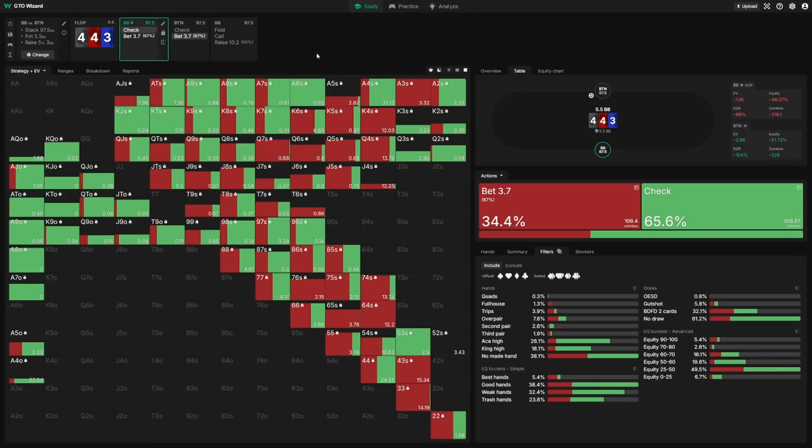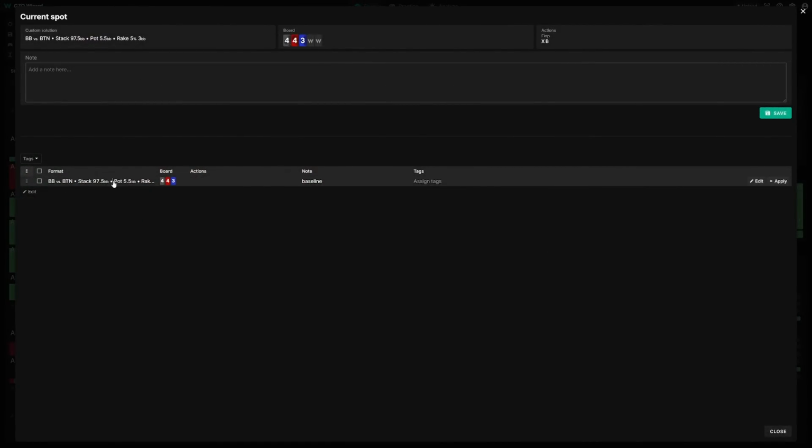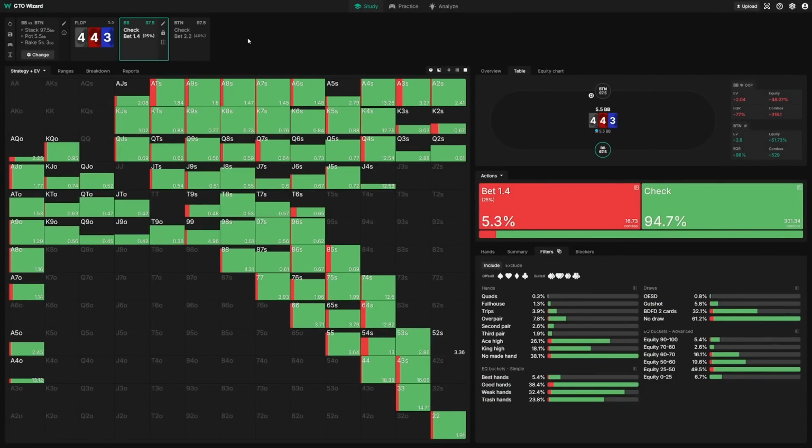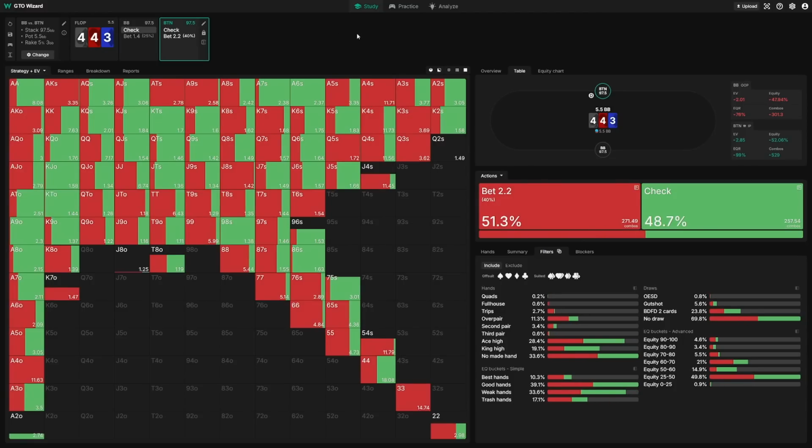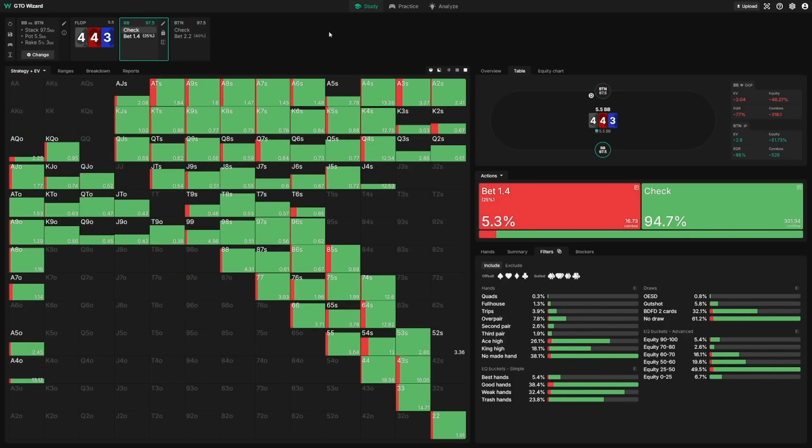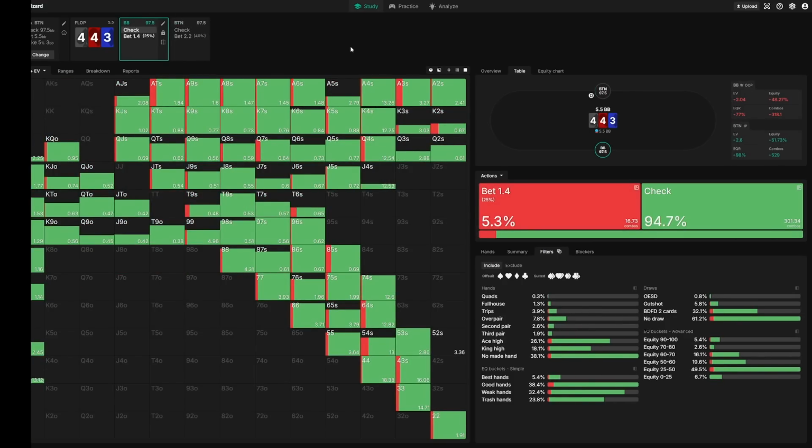And the allure of playing GTO is that if we just go back to the original GTO strategy, then it doesn't actually matter if button is playing too aggressively or too passively. Their mistakes can only benefit us. In a heads-up pot, in particular in a zero-sum game, your opponent's mistakes can only benefit you, or it'll keep your EV the same. So regardless of what button does here, big blind's expected value will only stay the same or increase.